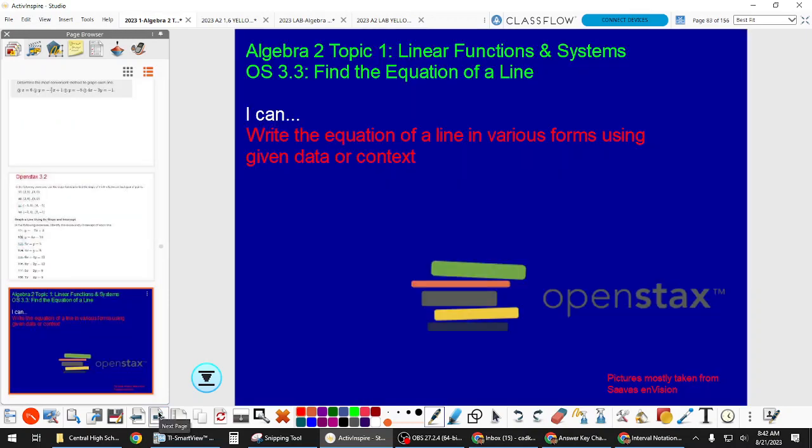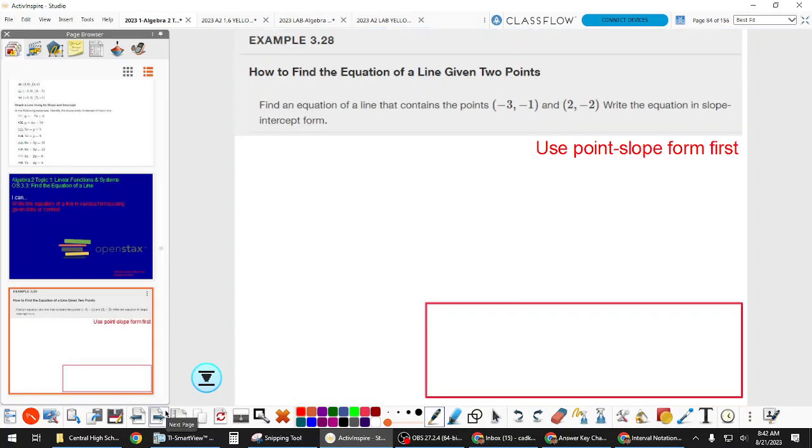All right, moving into writing equations of lines. So we're going to write it in slope-intercept form, but we're going to use point slope form to do it. Correct. So if I give you 2 points, how do you find the equation for the line? This is kind of bringing all this point or slope stuff together. You guys remember how to do that at all? All right, tell you what, let's work through this example, and then we'll write down a stepwise process briefly, and then give you a chance to try it.